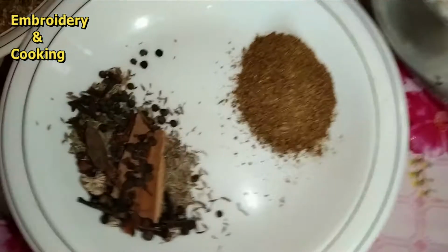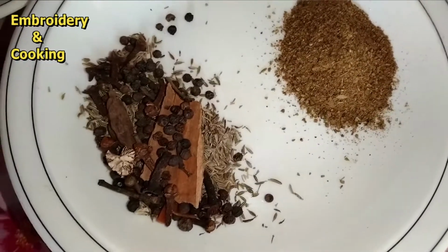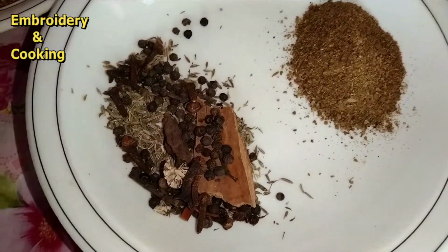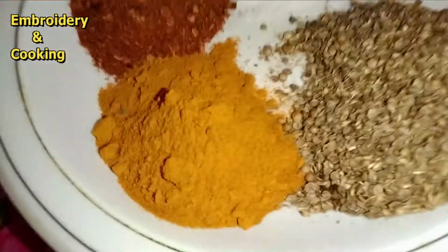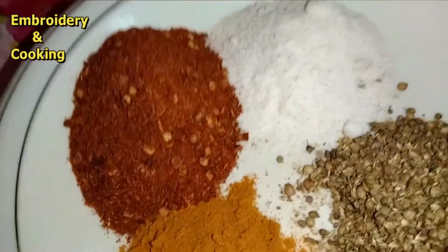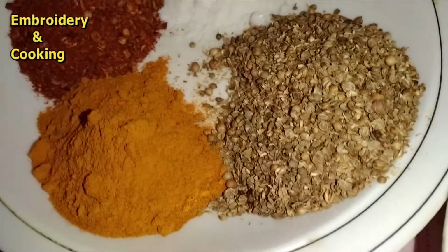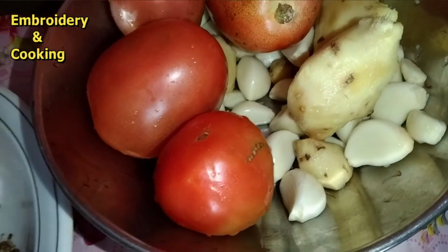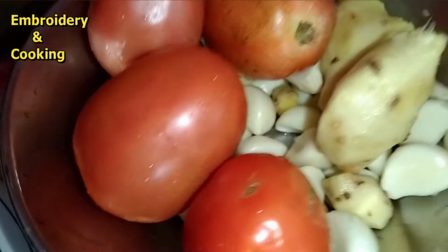And the spices we're going to need, it's all ground spices, hot spices. I have ground spices and these spices here too, and I'm going to add almost 2 tablespoons of turmeric powder and 2 tablespoons of chili red powder and 2 tablespoons of salt and 2 to 3 tablespoons of grounded. And we are also going to need 4 big tomatoes and some ginger and garlic.